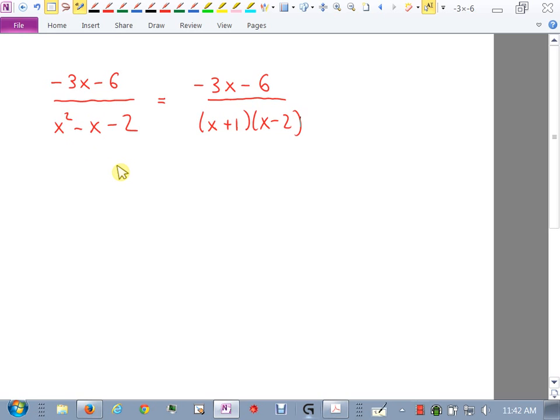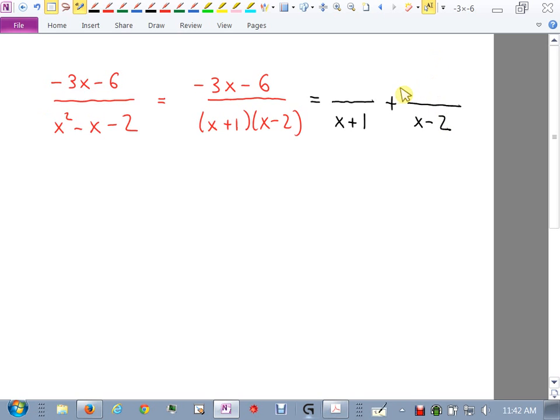Okay, so that makes sense? Now, the idea of partial fractions is that we need to know that this does break up into 2 things. The reason we know it breaks up into 2 things is because there are 2 factors. And we know that underneath the first fraction we have the first factor, and underneath the other one we have the other factor, right?